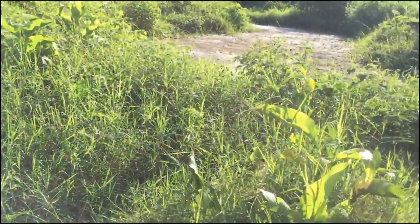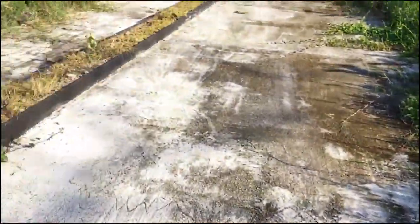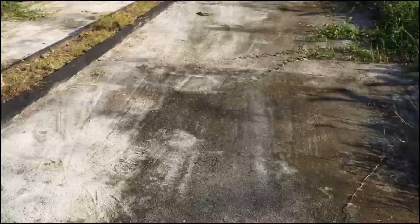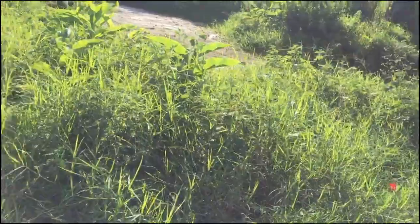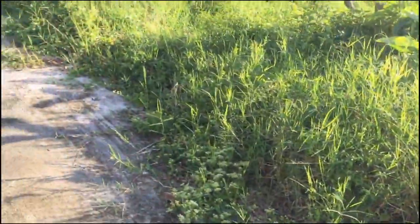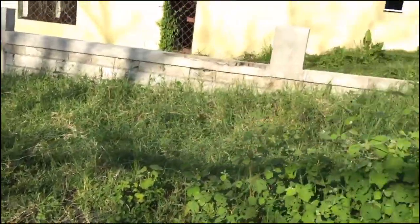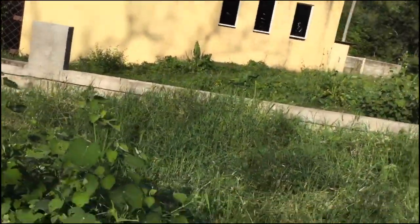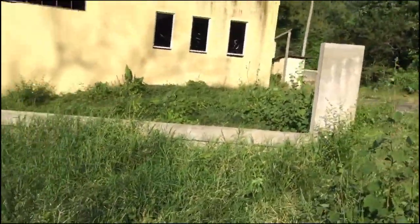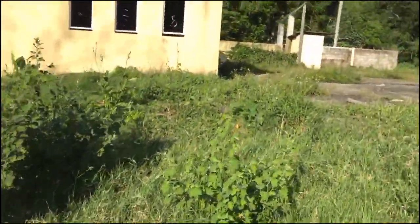So this is the track for the go-karts right here, wrapping around. And there's lots of room. This could even be doubled or tripled, as a matter of fact. And then the land is here, just a matter of paving it and making whatever is needed. And as I was saying earlier, this house right here could be a nice sort of canteen area where people can come, or like a cultural center, if you will. So they could have projectors in there, meeting space in there. They could hold events right here, because this is definitely big enough.